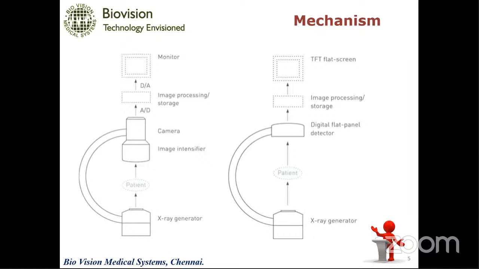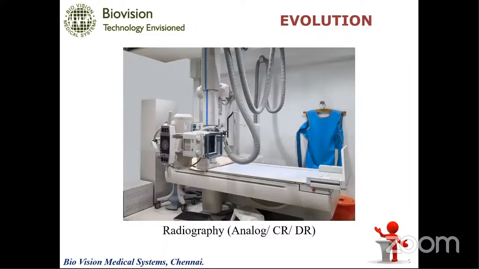Once the surgery is over, you can write to a CD or a pen drive and give it to the patient to see how the implant has changed their anatomical structure. Initially how it was, how the procedure was going, how the implant was done, and how it has changed the structure right now. Everything could be viewed as a video by playing these frames in a particular sequence on a monitor. So when we come to the flat panel detector, it's a digitized flat panel detector, just like any other digital X-ray system. It detects the X-rays, which are given to image processing and storage, and displayed using an LCD monitor.